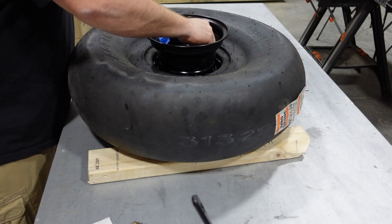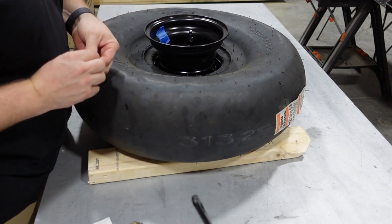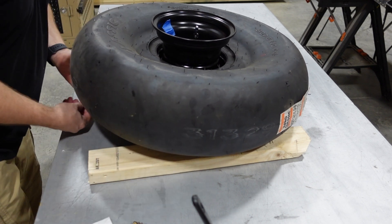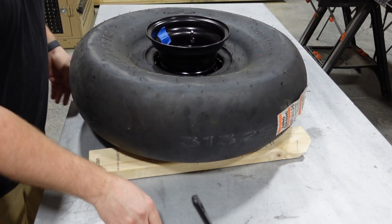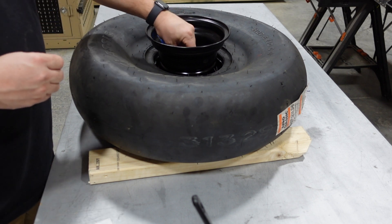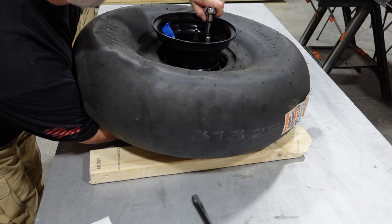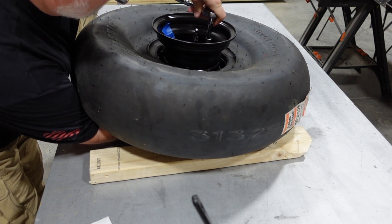Then it was just a matter of putting in the 6 center bolts — I put one in every other hole, because that aluminum hub I removed earlier is going to go in the opposite holes. So you want to tighten down every other hole in the center, get the two halves together, and do a staggered star pattern when tightening those down. Then continue putting all the rest of the hardware in the same way, alternating sides and snugging those down to the appropriate torque levels.